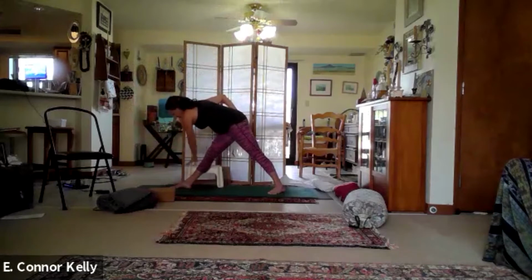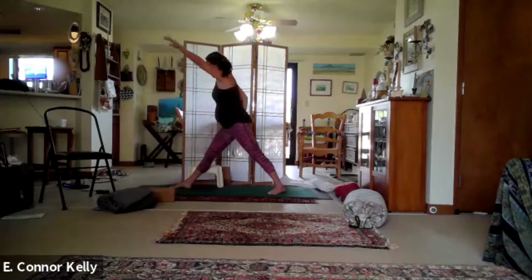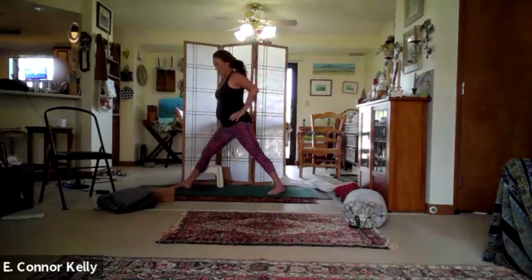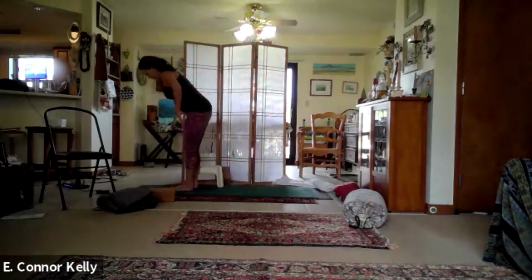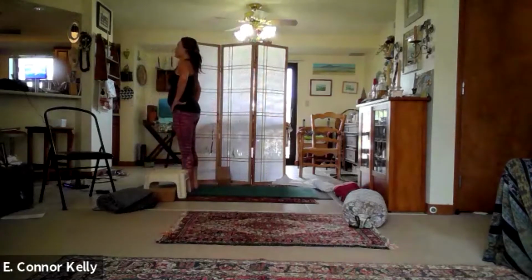And then you can bring the hand over to that bench or block, or you can just bring it on your shin. Now here you can leave the right hand on your sacrum and just try to get that shoulder pointing up to the ceiling. And then inhale, bringing that arm up. Hands to the hips, bringing that back leg in. So you can see a bit of what's required from the abdominals in a twist pose.